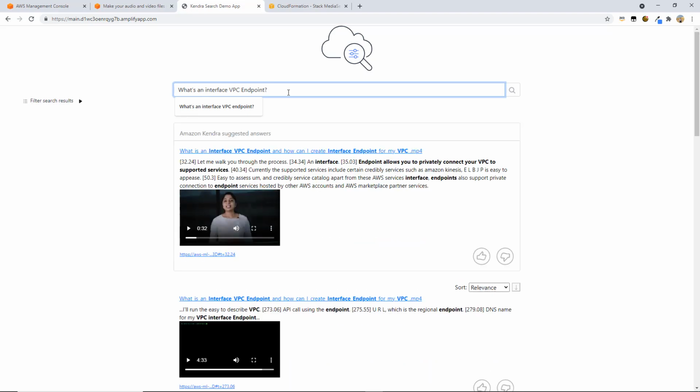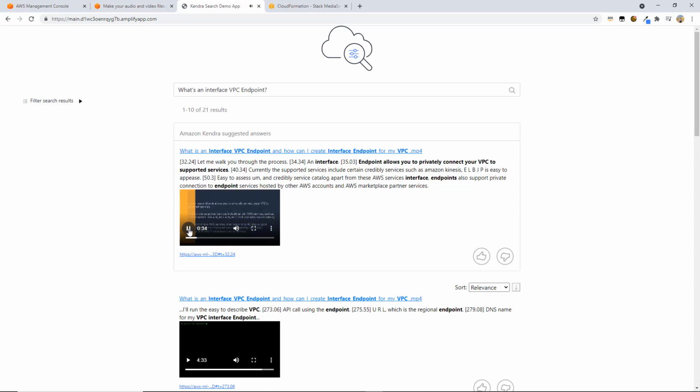And you can see here we've got some search results. These are from the sample files that were crawled automatically by our indexer when we installed the indexer stack. The Finder is now running an Amazon Kendra query against that index, and you can see it's been able to answer the question from the transcription of these video files that we had indexed. And I can click the little play button here and it will start playing the video. It plays a video from the point in the transcript where Kendra found an answer to the user's question.